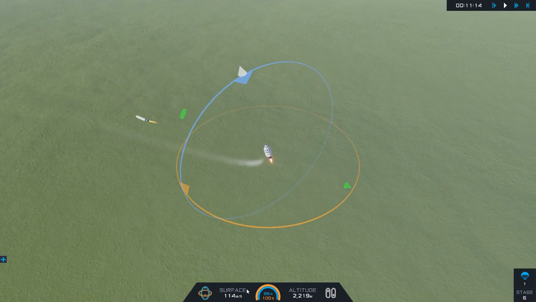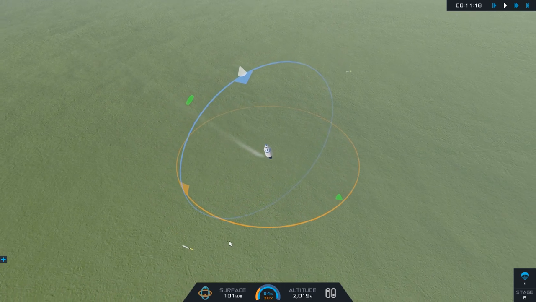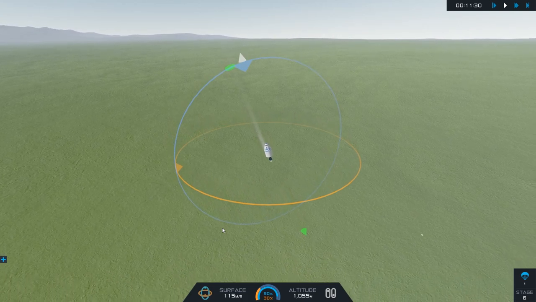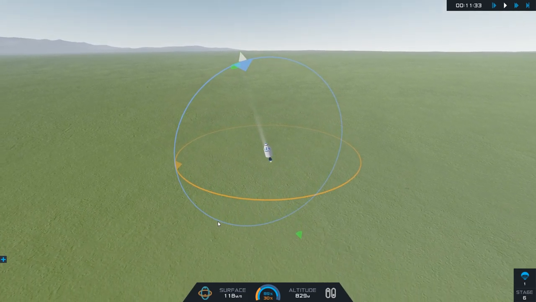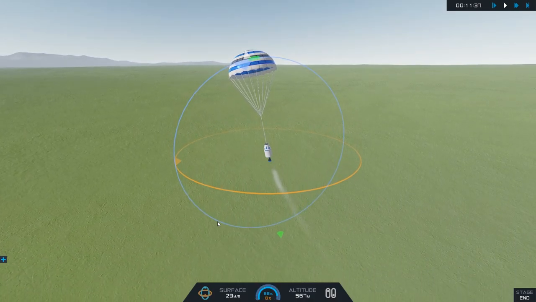There we go. You know what? Let's throw the thruster down a little bit because we're clearly not going to go out to space with this one. But we might be able to successfully land it. And if we can land it, I'll consider that a success as well. I don't know when we should deploy our parachute. Probably now. Let's do that. There we go. And we'll just shut off our engine there.